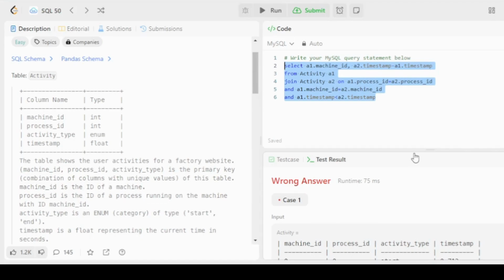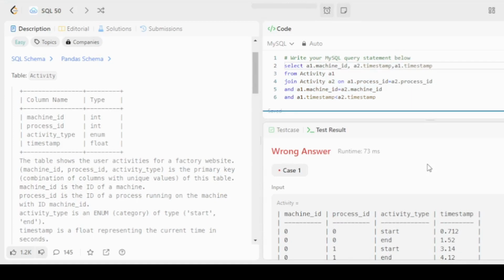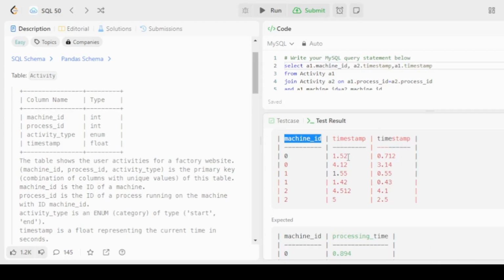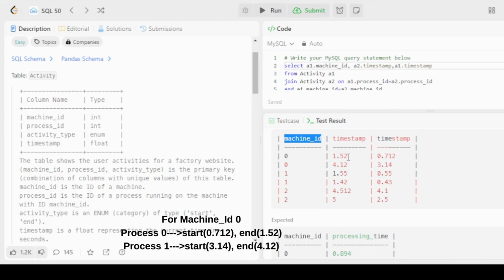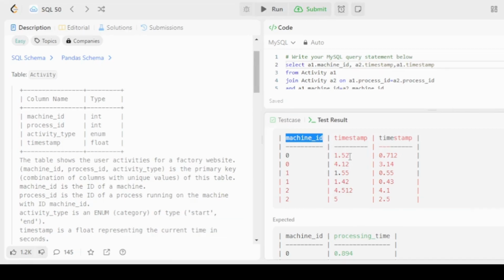Yes, see, it is giving machine IDs, and it is giving 0, 1.52, 0.712, again 4.12, 3.14. You see, this is process 0, and this is process 1, right? So what it is giving me is the end and the start.